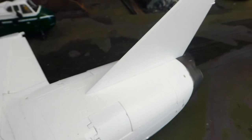Oh, I'm taking it seriously all of a sudden. Talking of marks, look at that. There's a story behind that that doesn't even pertain to this model.